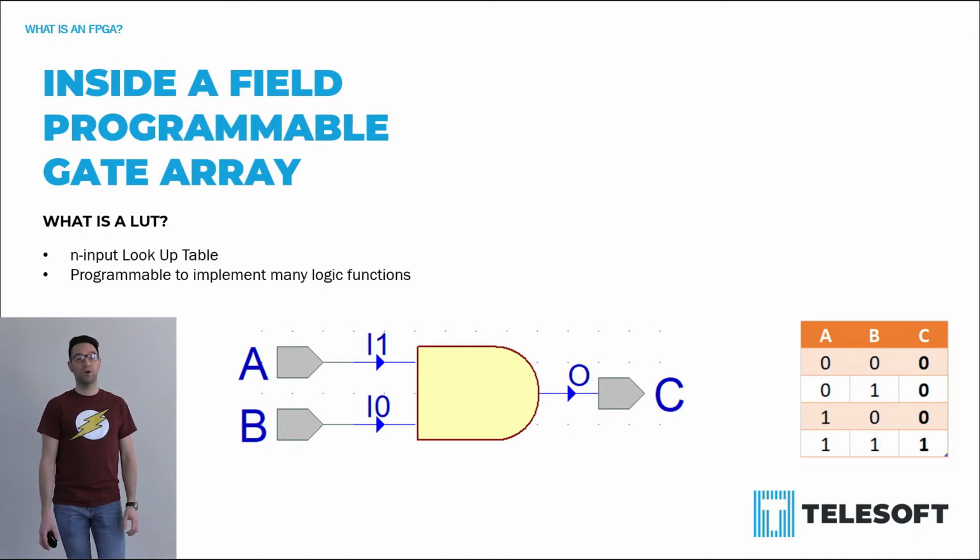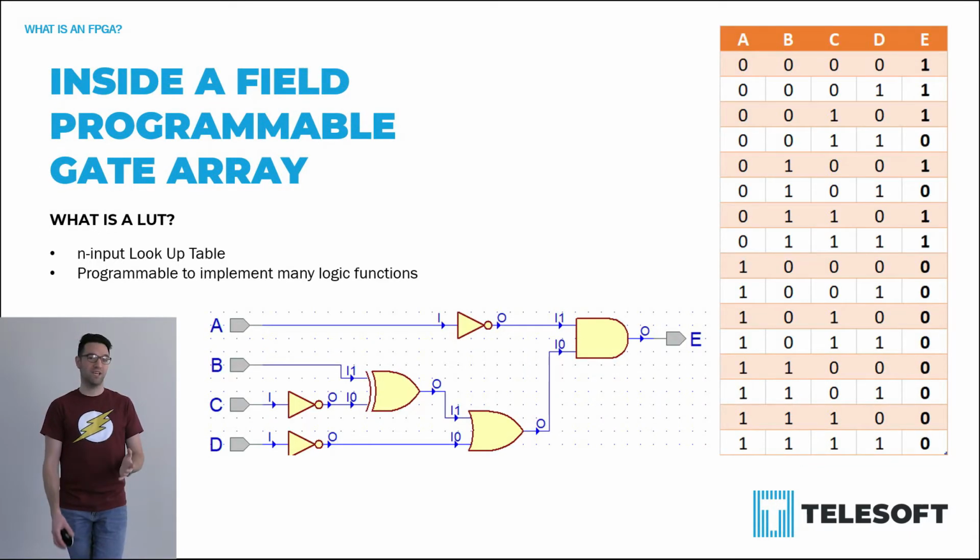If we go to a slightly more complicated example, there's a few more logic gates here, but if you want to follow through on the slide, please feel free to work it out. The truth table there should correspond to the logic that's shown. This has 4 inputs. Most FPGAs that we use at Telesoft have 6-input lookup tables in them. FPGAs come with anything from 4-input LUTs to 8-input LUTs, but 6 is a pretty standard middle of the road that most chips have.